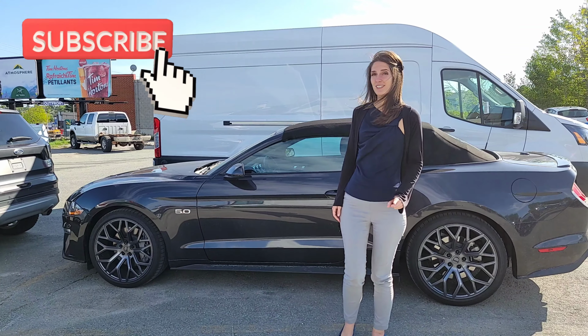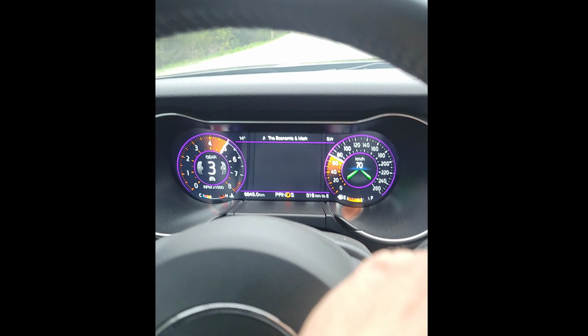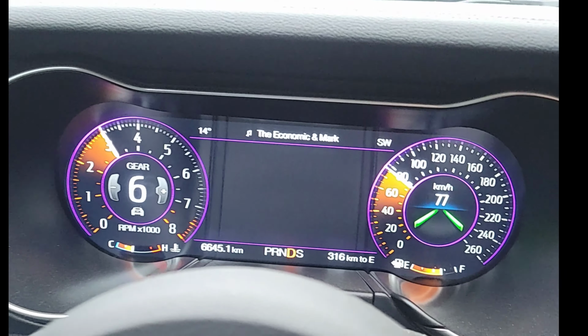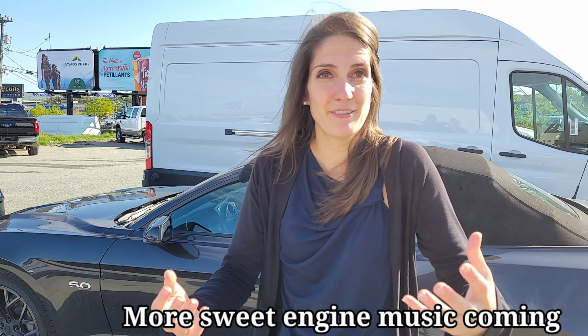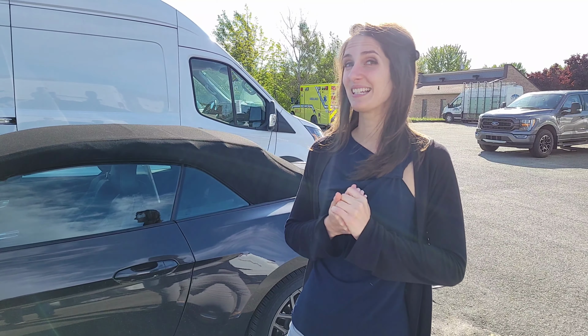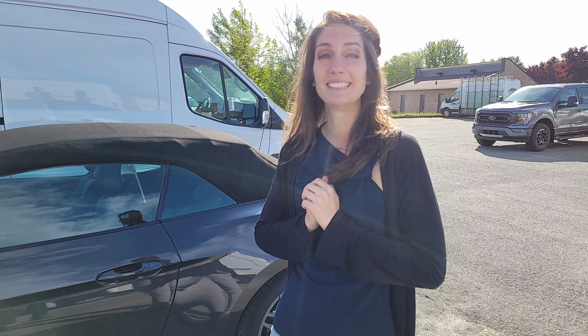Yeah, the first impression that I had with that car was the sound. The GT is incredible for the sound. Mustang with active exhaust. Okay. You really love to put the pedal. When you go to a stop sign, you're not afraid to go back after because you want to hear the sound. So that's the biggest interesting point of that car. So you love the sound on the Mustang GT.